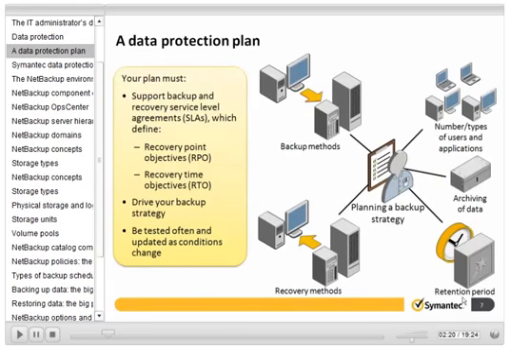One of the areas that you should take a look at when trying to plan out your data protection is to figure out exactly what type of backup methods you'll be using. Another area is the number and type of users and the applications that you'll actually need to back up. Do you want to actually do data archiving? How long do you plan on actually hanging on to that data? How long do you need to be able to restore that data? The different types of recovery methods that are there. That's the best tips that we can offer.